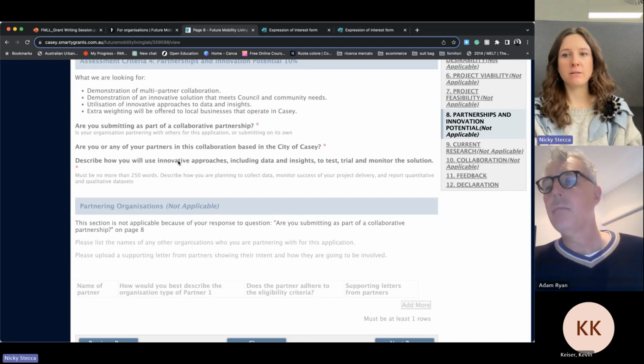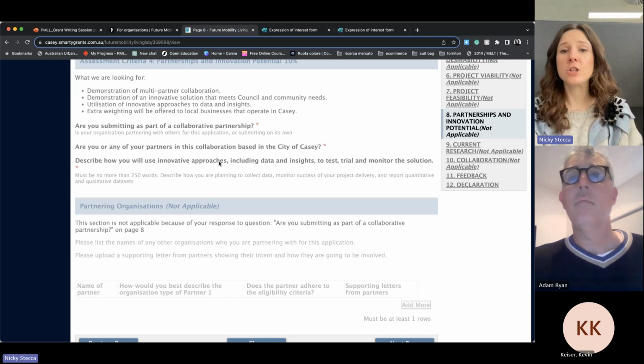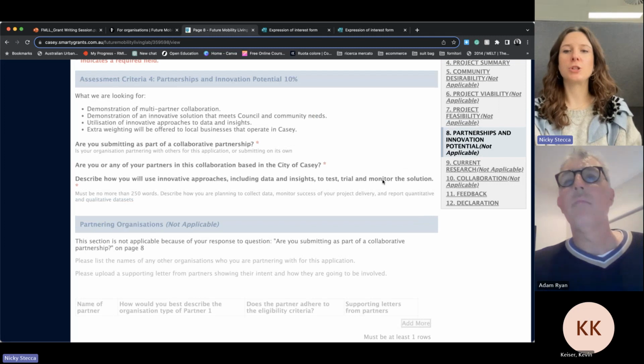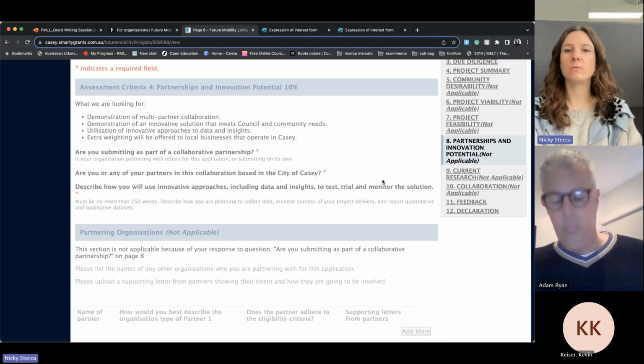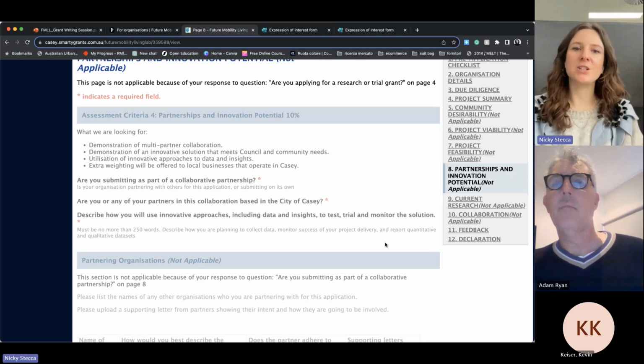Finally, whether you are part of a collaborative application or not, you will just give a brief description of how you will use innovation, data, insights to test and trial the solution. So this is the question that will get us to understand in which way your organization or your project is innovative.